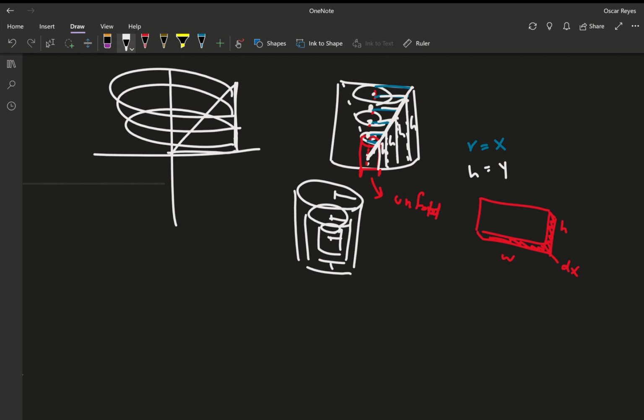So if we know what y is, which is this line here, y is equal to 3x, and we know that h is equal to y, our h is equal to 3x. We're just plugging in h for the y. So now that we have those, we can go ahead and start with our volume. Okay, so to find the volume of this, we know that it is usually its area times the thickness.